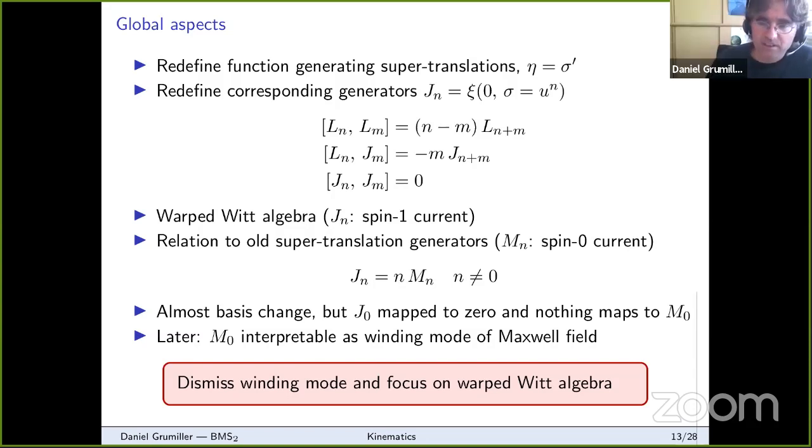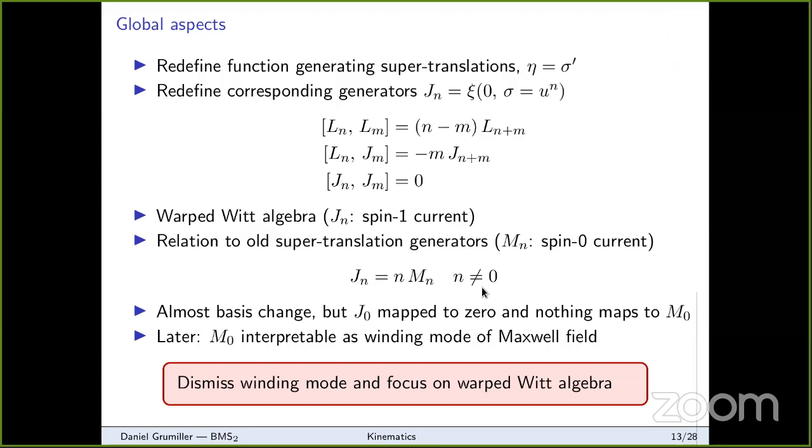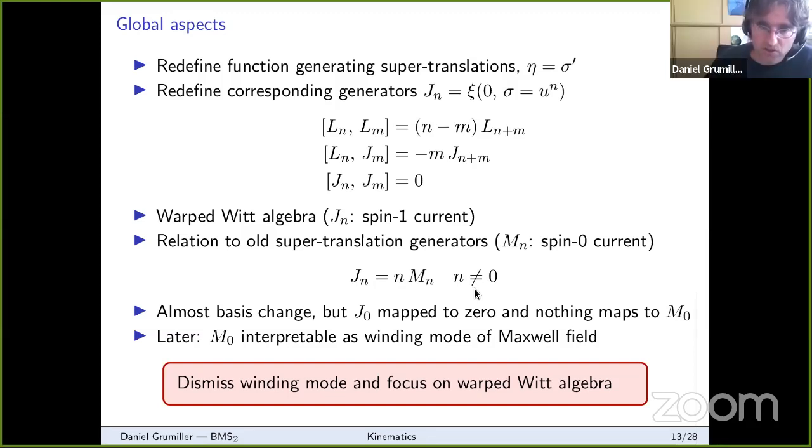No, because the Kronecker delta that you get is to adjust the mapping of the 0 mode, but the 0 mode is not mapped here anyway. So the 0 mode is not part of this change of basis. It's something you have to deal with separately. Even if you have central charges, it's the same kind of map.